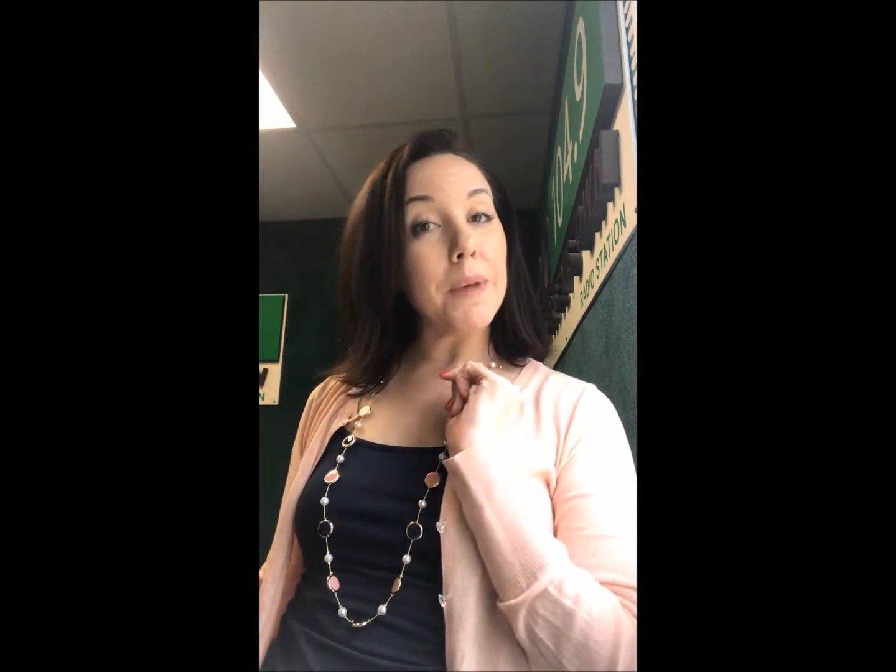Hey everybody, it's Heather DeLuca. I'm here in the Sojo 1049 studio and I'm about to show you what's in my bag — my handbag that I lovingly refer to as the trash can because so many things wind up in it. This is the bag I'm currently carrying. It's like what they're calling millennial pink — a blush, very muted mauve pink. This was a steal of a find by the brand Deluxe at TJ Maxx for like 29 bucks and it looks so luxury. Let me show you what I carry in my bag.